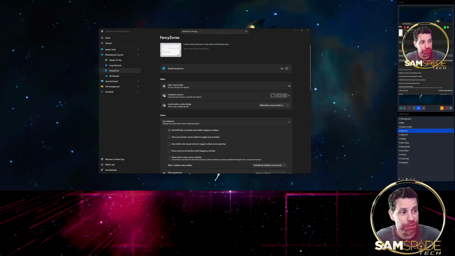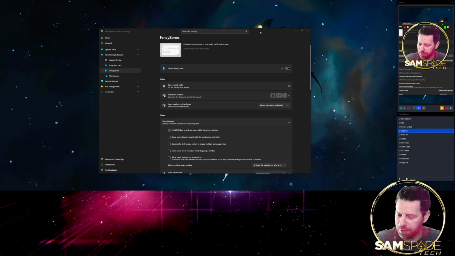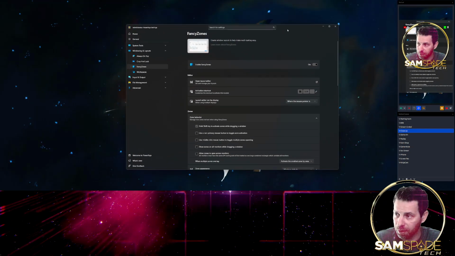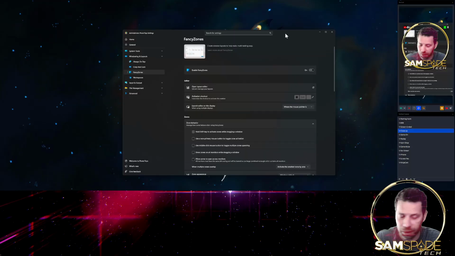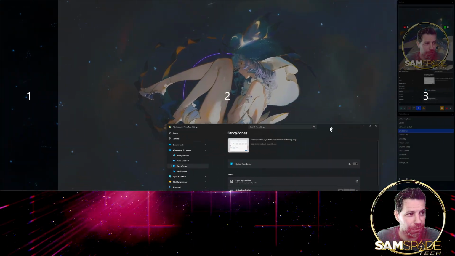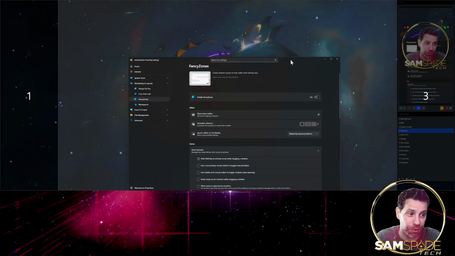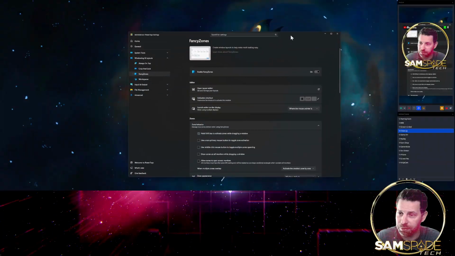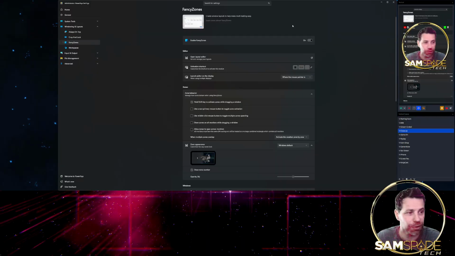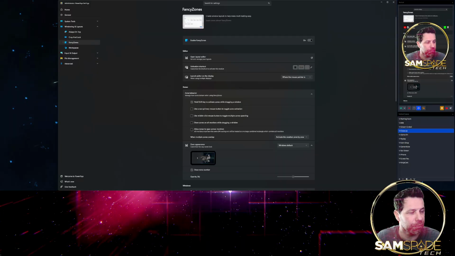So as you can see, this is my widescreen. What FancyZones does is when you grab a window and hold Shift, it brings up these zones that you can preset. I've got the skinny ones because my widescreen is actually a curved monitor. When you hold Shift, see how it gets gray in the middle, and you let go, it just snaps it to the edges of my zone.